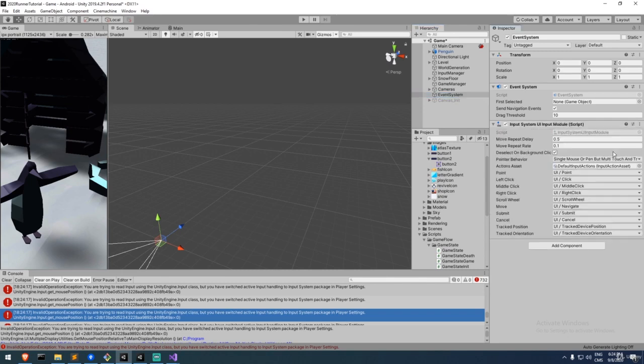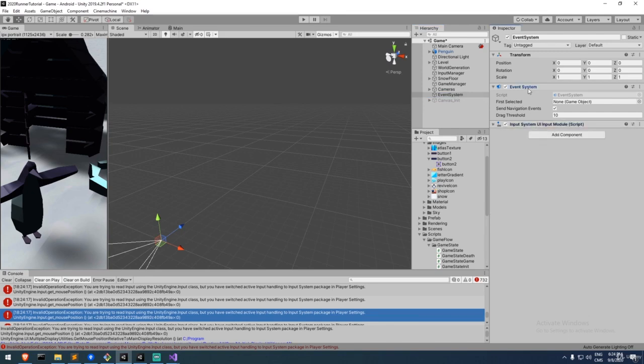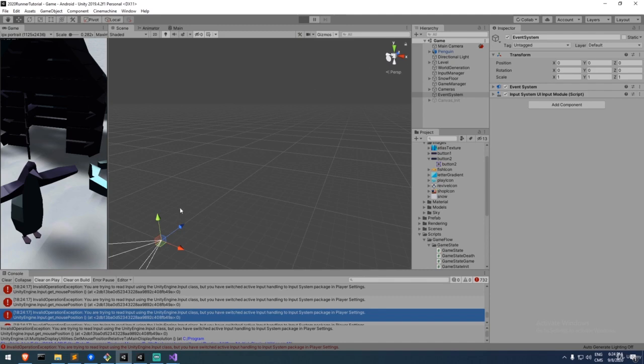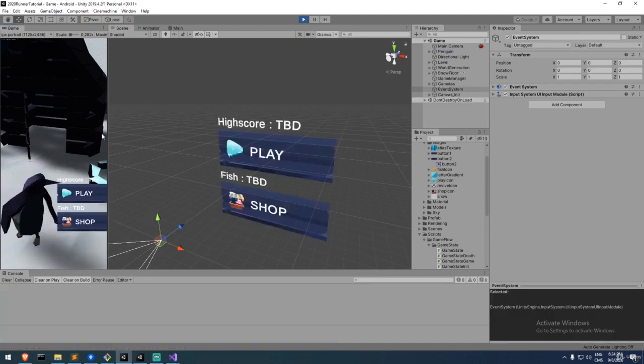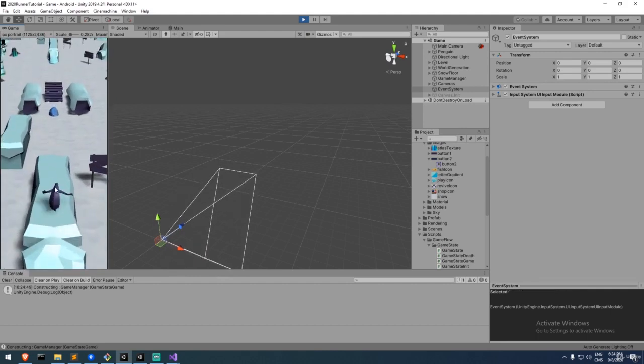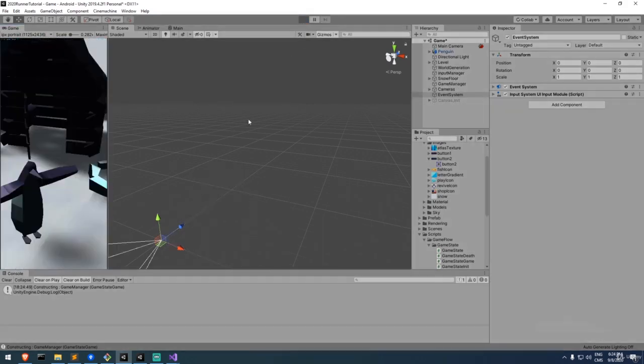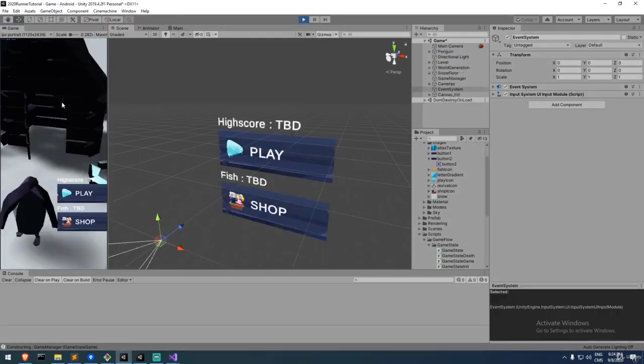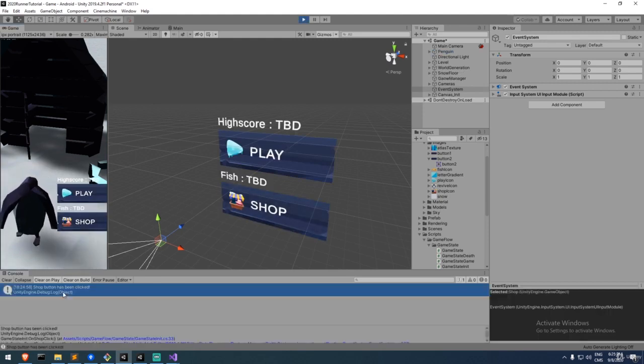There is a button right here. You just have to click. You don't even have to look at what's inside of there. Let's collapse that down, press play again. And there we go. So no error. We're going to click on play. And as you can see, then the game starts playing. And it's not because we tapped on the screen, because if we tap on the screen anywhere, it's not going to do anything. And when we click on shop, button has been clicked.